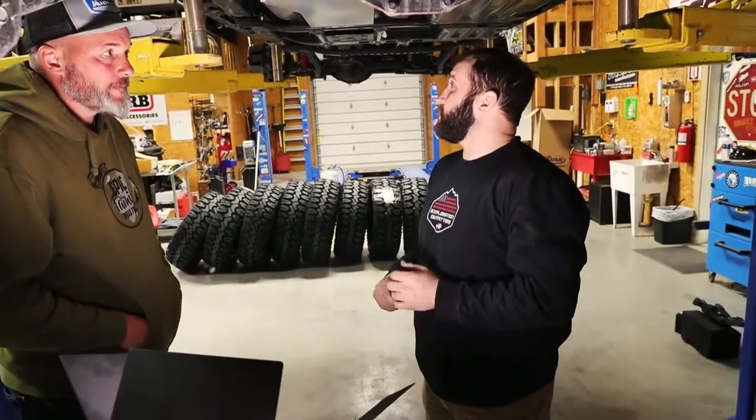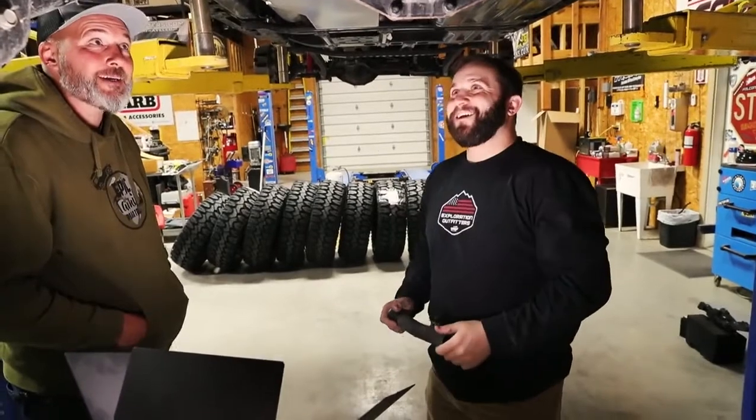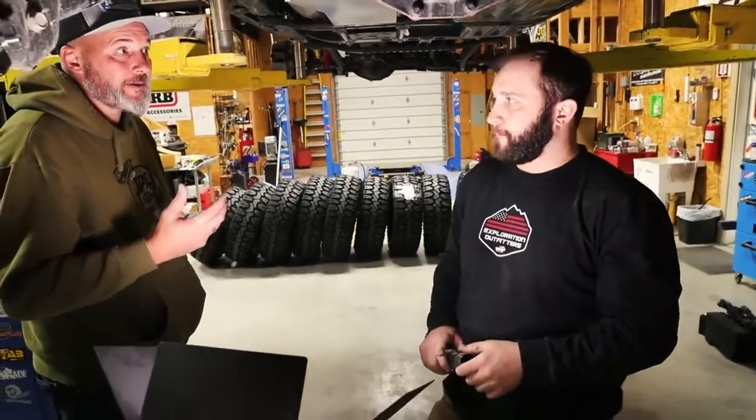And if you ever try to fight a gas tank out from under a vehicle in your driveway, it's not a fun task. You want some equipment, and you want it done right. If it's going to be a backup in case of emergencies when you run out, you want to make sure the thing works.